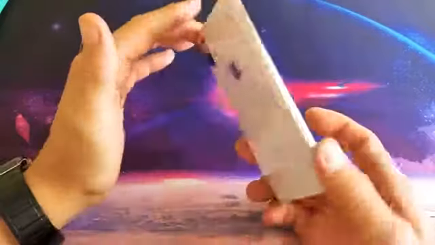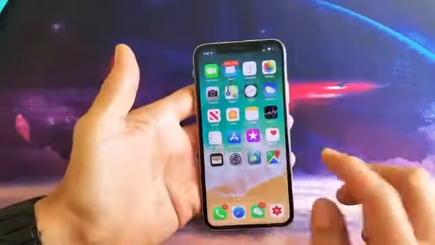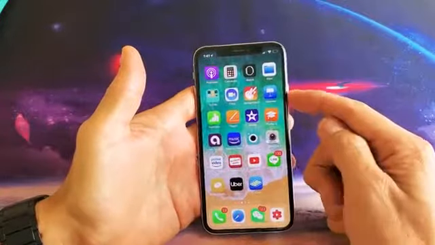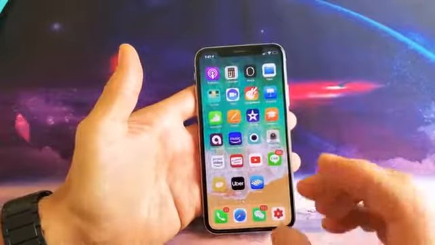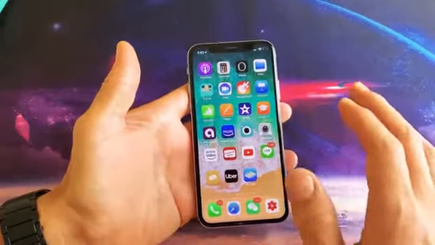I'm going to show you how to change the wallpaper on your iPhone 10, on your home screen as well as your lock screen. Okay, so very simple. I'll also go over some of the live photos where you have the animation as well.